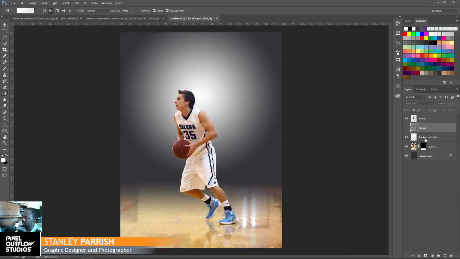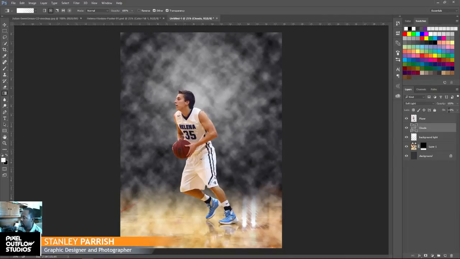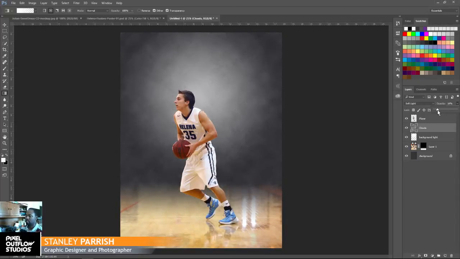So I think I'm going to turn my background light opacity down just a little bit. And we're going to decrease the opacity on our clouds layer, just so it can blend in a little bit more. Maybe something like that.